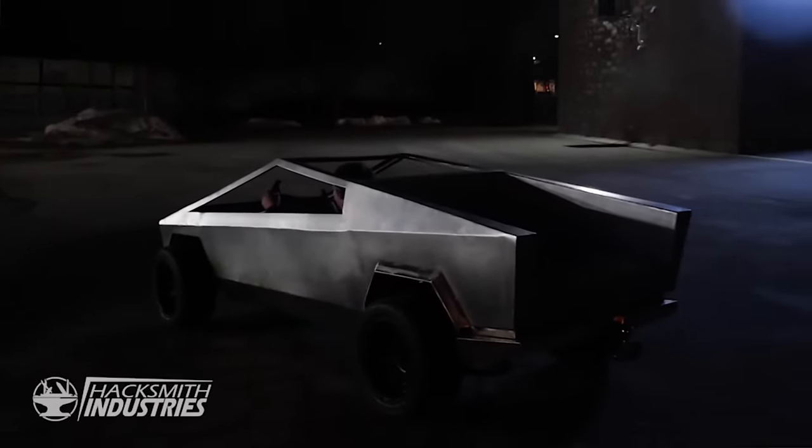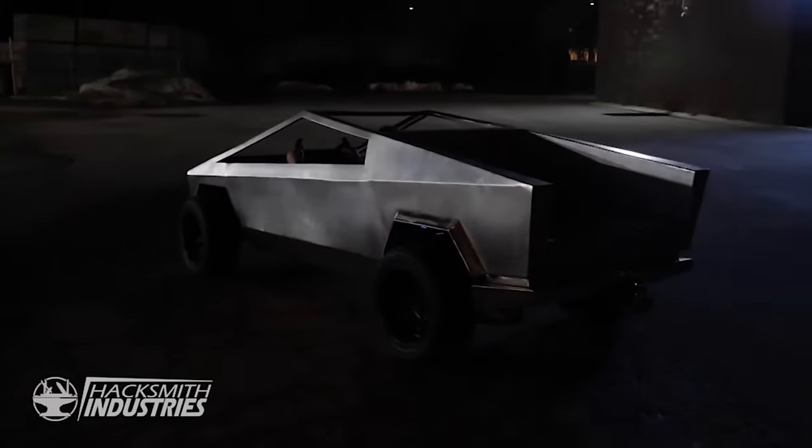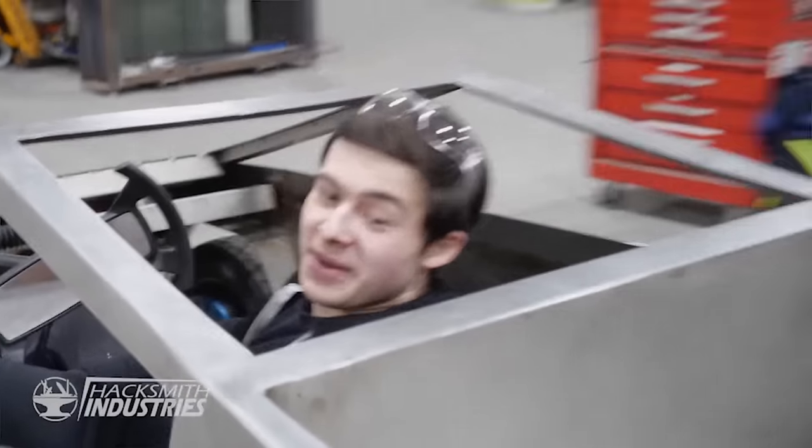The truck looks so good on camera. It looks like a Cybertruck. Alright, you guys ready? Alright, floor it. That was awesome. So, I'd say that's a pretty successful first run.